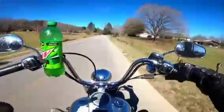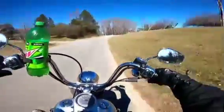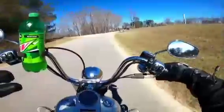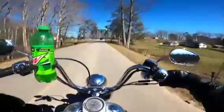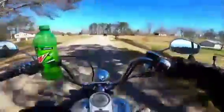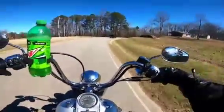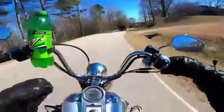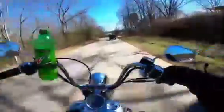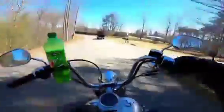Now, Fat Boy, I have read the forums. When I was sick, I did a lot of reading about the new Fat Boy in particular. Owning a Fat Boy, I wanted to know what people were thinking about the new Fat Boy. There is no middle ground when it comes to the new Fat Boy. There is not one person that is on the fence with this motorcycle. They either love it or they absolutely hate it.